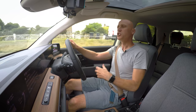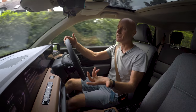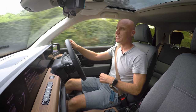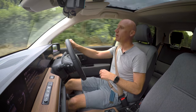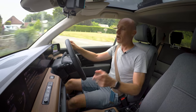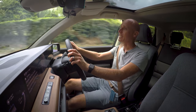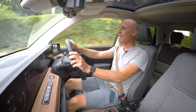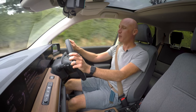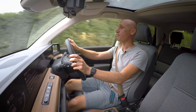That really does show what this car is designed for — it's not a family car. Yes, you can get people in it, you can get kids in the back, it's got Isofix, so there is a nod towards that. But I've got a growing family and there's no way we'd all fit in regularly. This is for a couple or a single person that just wants to nip out and about quickly and have some fun, and not be afraid of people looking at them, because this is a proper head turner. I've been out in this car for about an hour and everywhere I go people are staring at it — it's so unusual and it looks so nice that people just want to look at it. If you're a bit of an introvert, probably best you steer clear, because you're going to get admiring glances from absolutely everywhere.